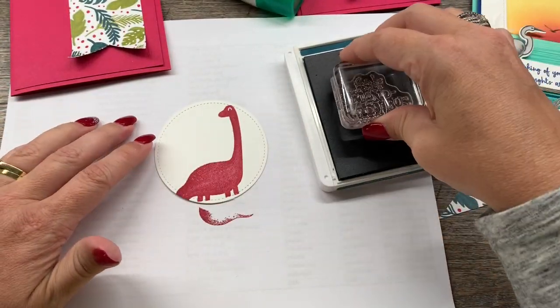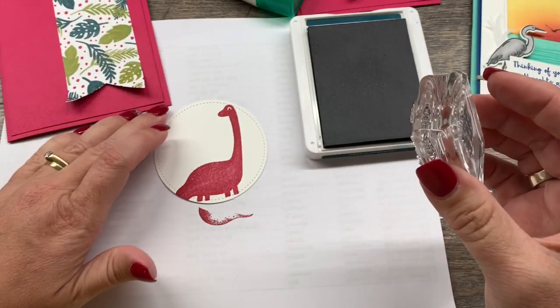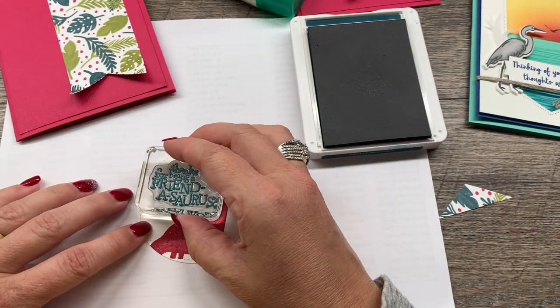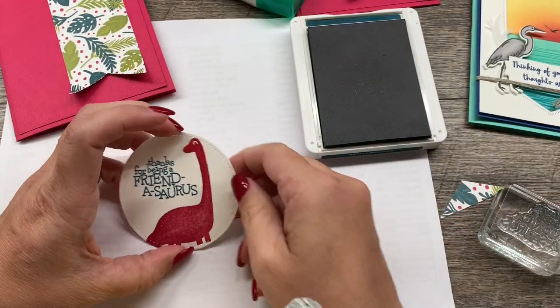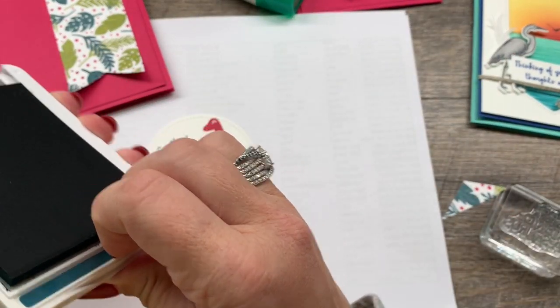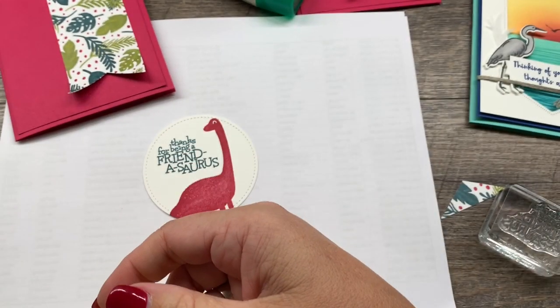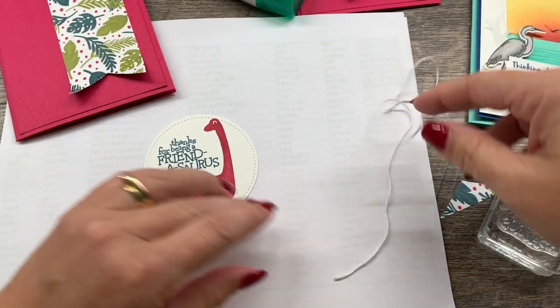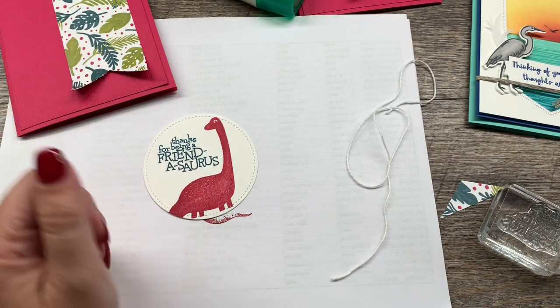Okay, I'm going to take some Pretty Peacock ink, which coordinates with the colors in our printed paper, and then just add the Thanks for Being a Friendosaurus. Now, I know this is totally a kid-themed stamp set, but honestly, I totally am sending this card to my friends. I think they'll love it. And who doesn't need to be a kid once in a while, right?